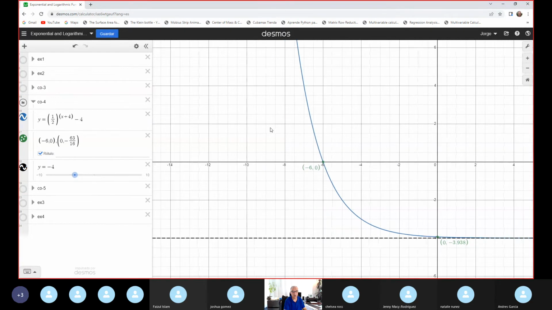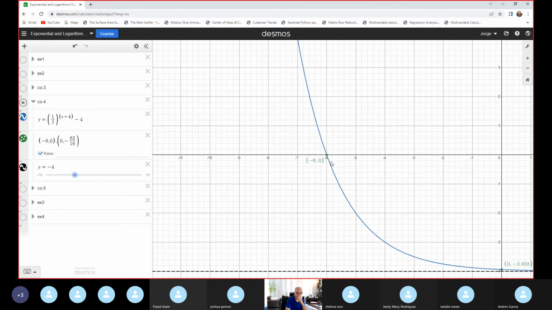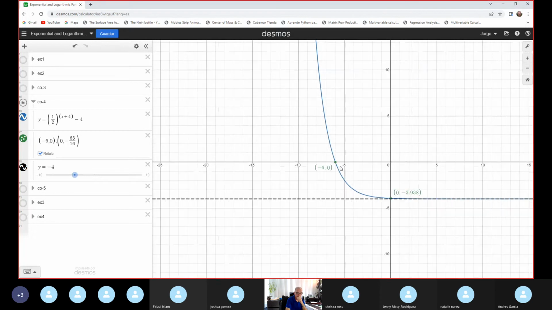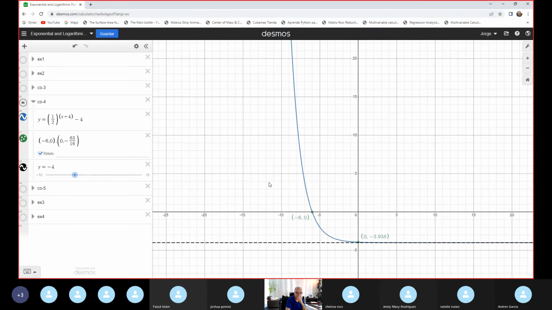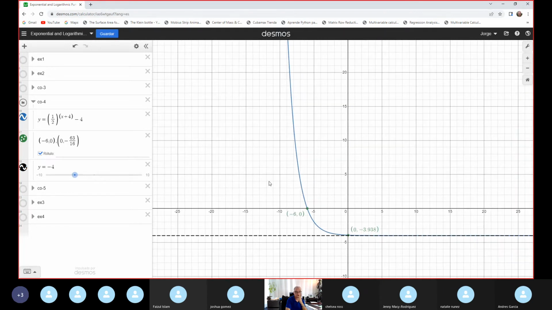Yes. So now remember, we determined the x-intercept. It was negative 6, 0. Okay, let me zoom to see the big picture of this exponential case. It's different from the classical exponential, no? Because we have transformations. How many transformations do we have? When I see 3 transformations, we are doing them according to the order of operations.